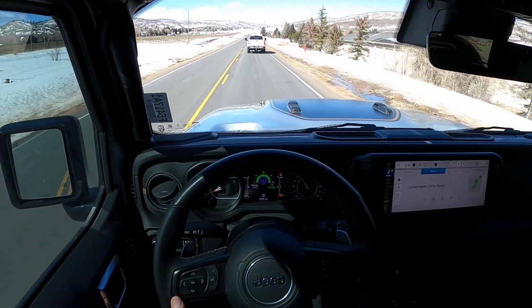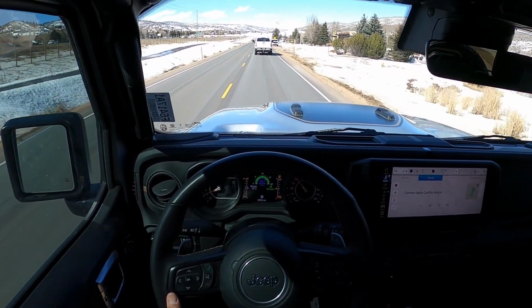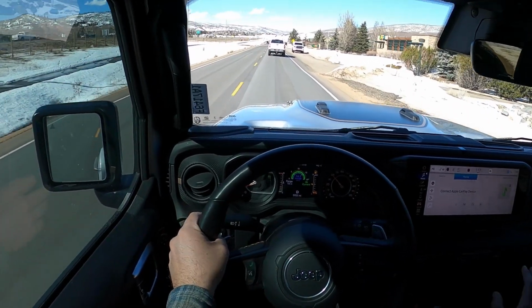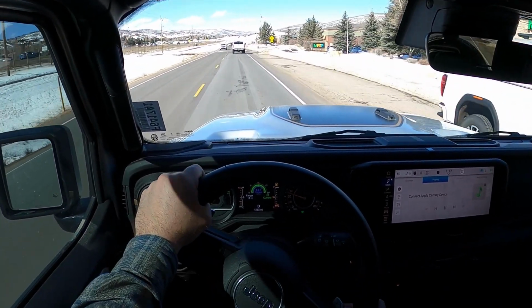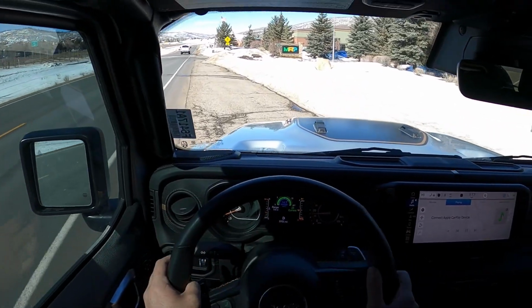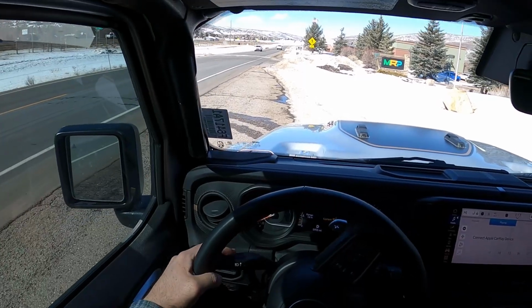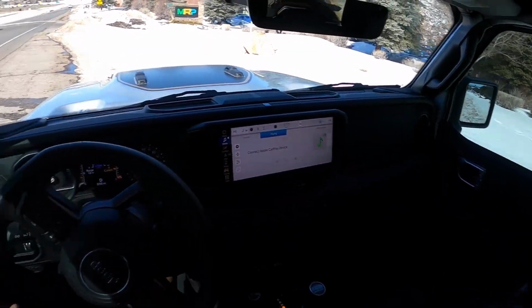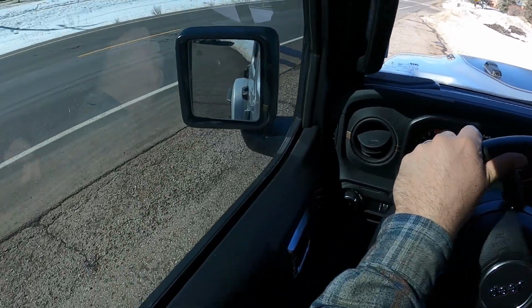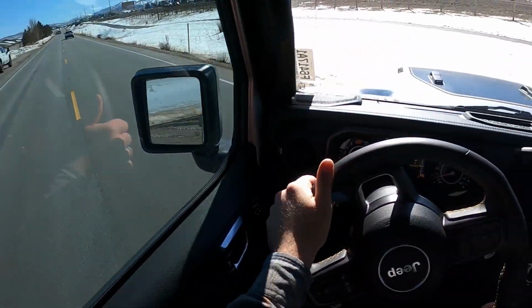Some other stuff with the Wrangler, it's smaller. It feels lighter, drives lighter, and it's just a smaller vehicle in general. That definitely helps out on trails quite a bit. The Bronco is such a big vehicle that your biggest problem is honestly fitting down some of the trails. I think I'm at the same place, because I saw my tire mark from the Bronco Raptor. So let's see if I can get all the way around in the Wrangler. Turning radius is actually about the same.